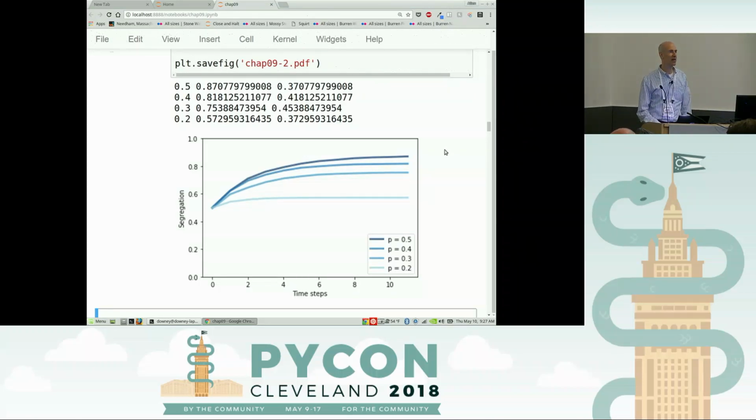But as soon as you get to 0.3, which is kind of moderate, what that says is, look, out of my 8 neighbors, if 3 of them are like me, I'd be perfectly happy. That's 0.375. So I'd be happy with 3 neighbors who are like me. But the actual level of segregation that I get is in the high 70s. So even though I would be content with 30% of my neighbors being like me, what I actually get is 70% of my neighbors being like me. And you can see in the model that it happens very quickly. And it's more severe as P increases; the overall level of segregation increases as well.